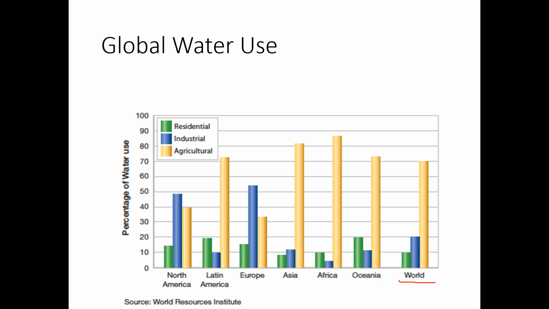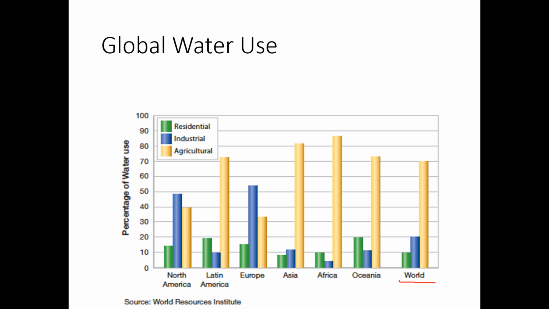Industrial use of water, the largest one's actually going to be using to cool down power plants. Whenever you have power plants that are generating energy, the generation of energy creates a lot of heat. And to cool down those power plants, you'll circulate cooler water through the power plants where that water can take some of that heat, and then you can discharge that water or recycle it back through the plant as a way to cool it down. And then you have residential use of water where people are taking baths, using the dishwasher, washing machine, maybe irrigating, using it for their lawn or something.